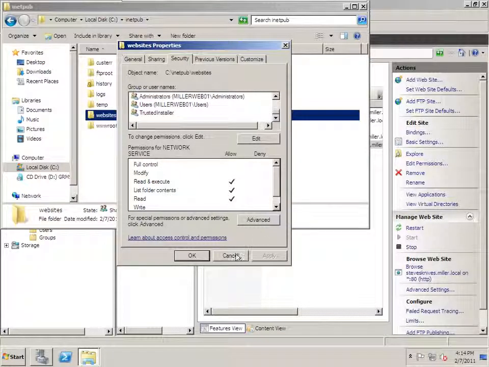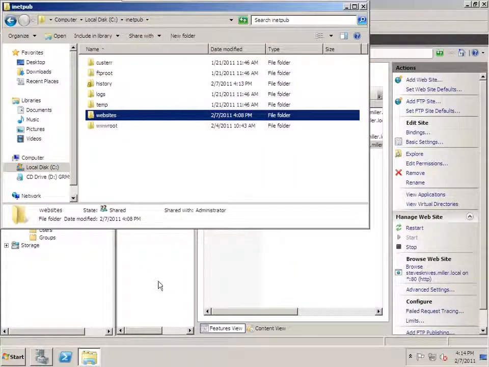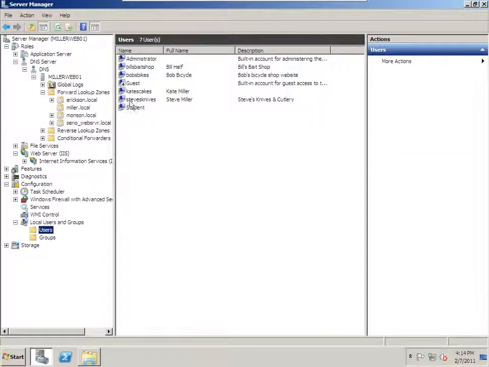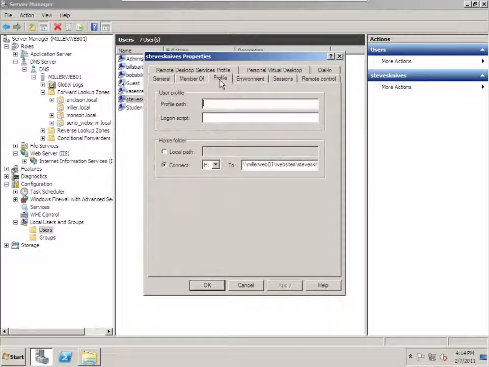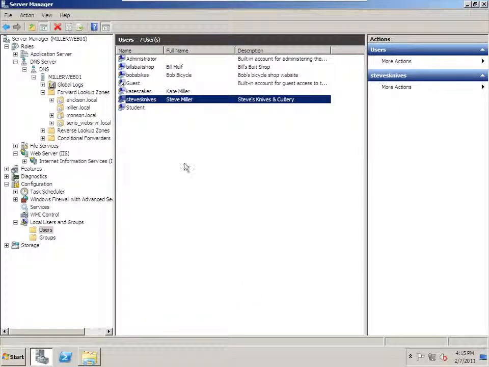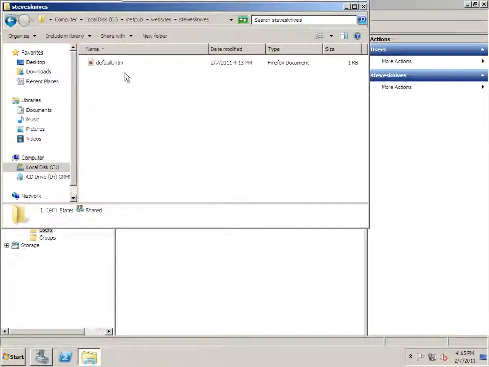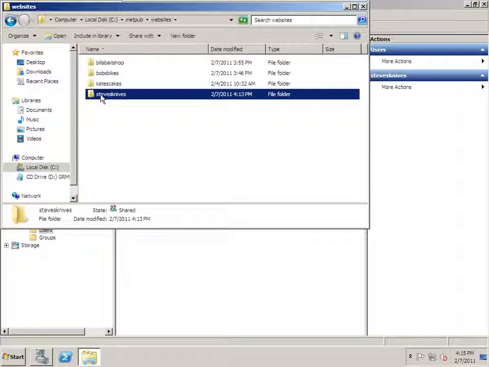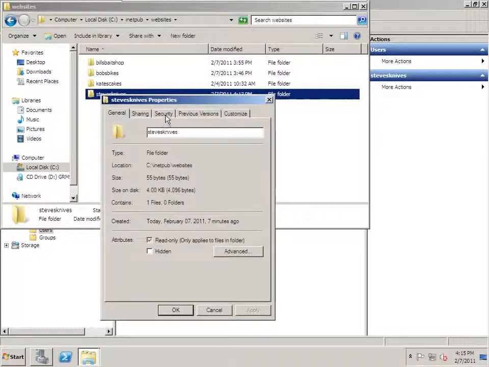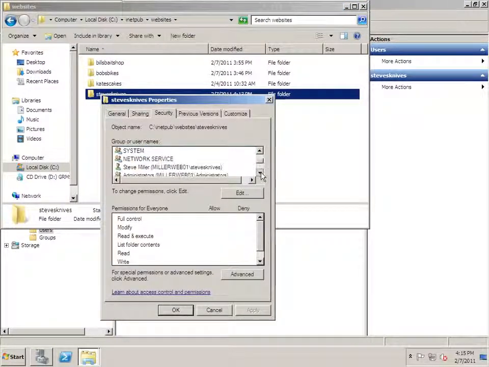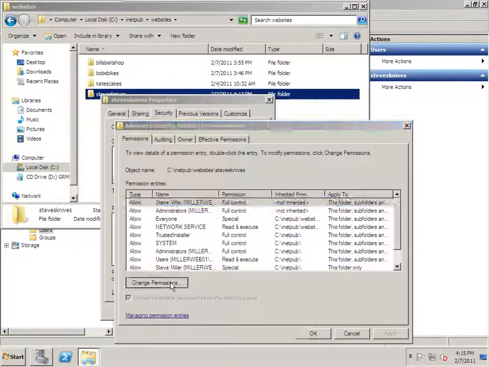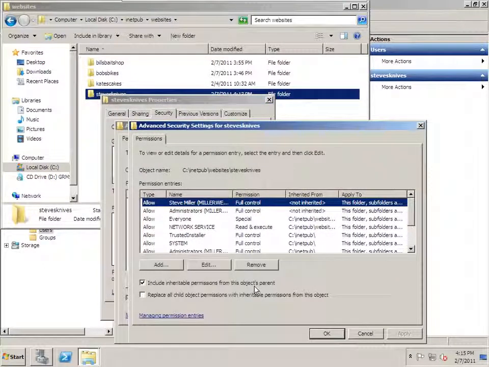And then we created a user account, and then we pointed that user account to this default home folder location. So that associated that user account with that folder, which automatically set it up with the proper permissions. Then we had to go in and allow the inheritable permissions to tunnel down to this object.